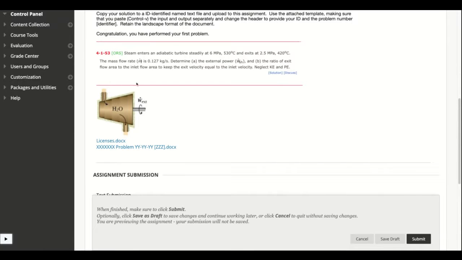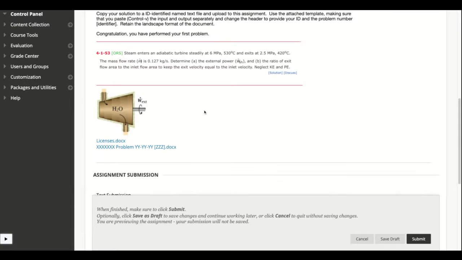A very simple type of problem where you're asked for steam going through an adiabatic turbine as it expands from a high pressure, high temperature to a lower pressure, lower temperature. This could be possibly one of the first stages of a multi-stage turbine.